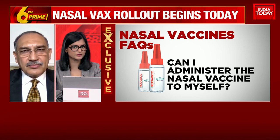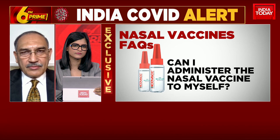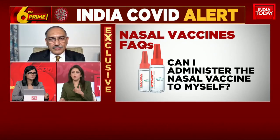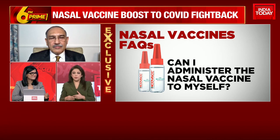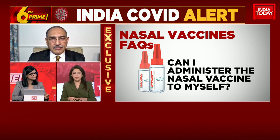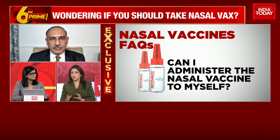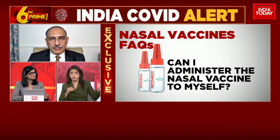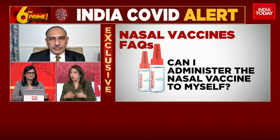For a vaccine like this one, which is a nasal one, you have to administer it right — it just can't be done carelessly. The purpose is going to be defeated if the person happens to swallow the vaccine, because then it's going to go to the stomach and not reach where it has to essentially. The angle of the head has to be in a particular direction. I did speak to somebody from Bharat Biotech when this vaccine was first approved by the CDSCO, and we all thought it was going to be like any other nasal spray.